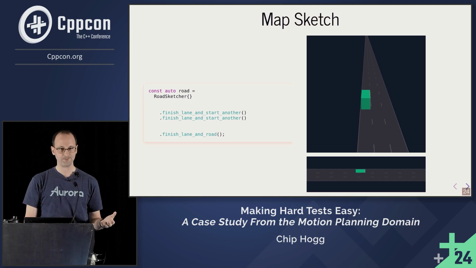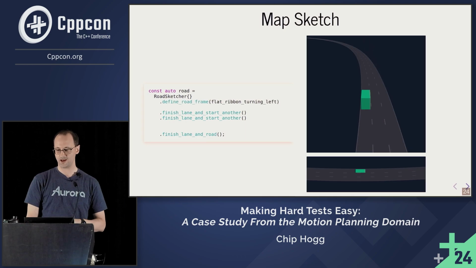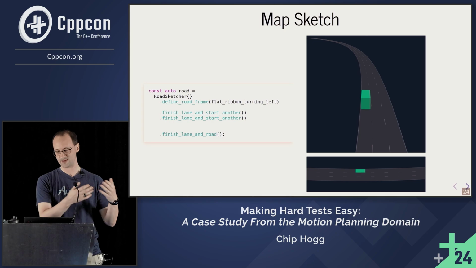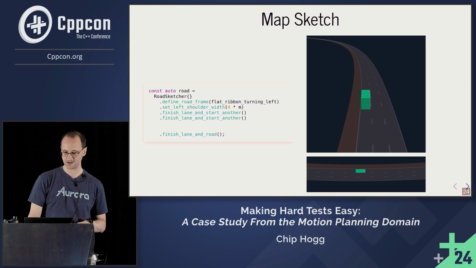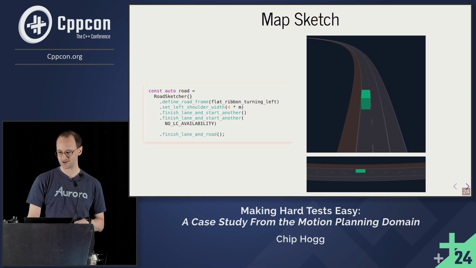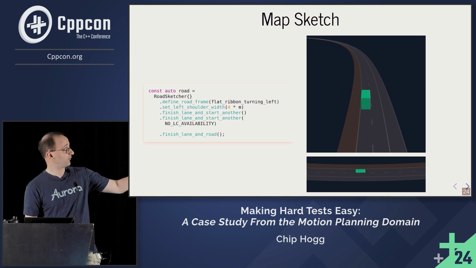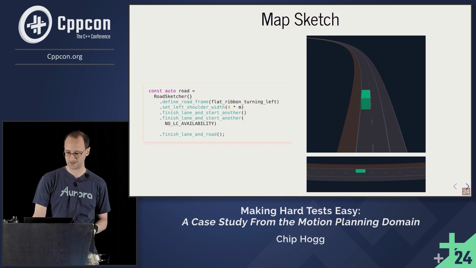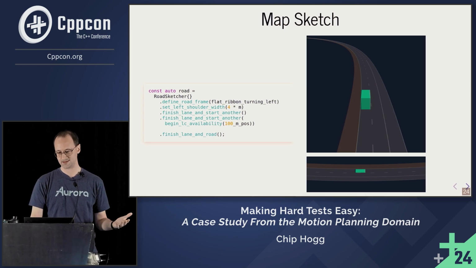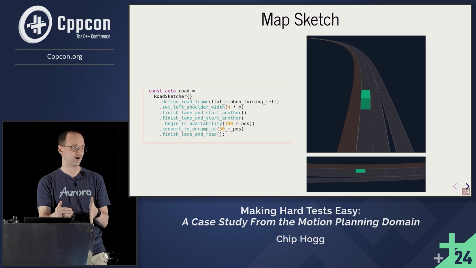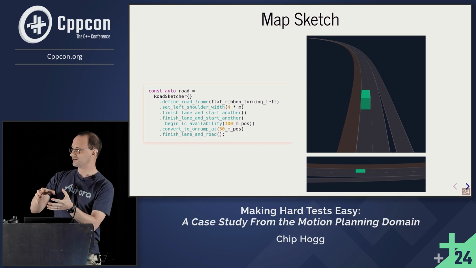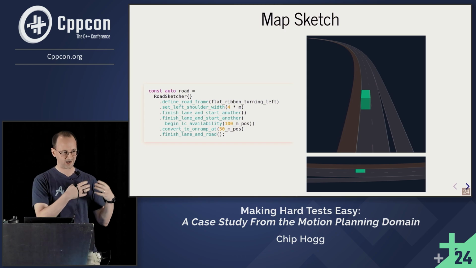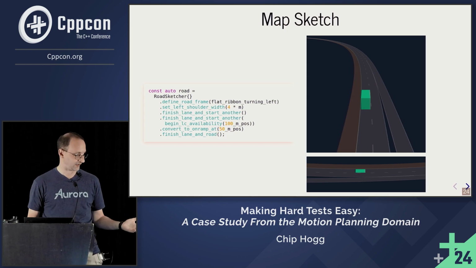We can also take any ribbon and make that the road frame, and then the road is just going to follow that ribbon that we gave it. If we want a shoulder, we can set the shoulder width on the left or right side. We can even turn off the lane change availability between 2 lanes, or if not to turn it off completely, we can have it start at some point in the future. In fact, we can even take this lane and break it off here, say convert to on-ramp at 50-meter position. So there's a lot we can do. There's a lot of roads that we can concisely describe and then synthetically create a high-level description of. So that's how you make it with the sketcher.